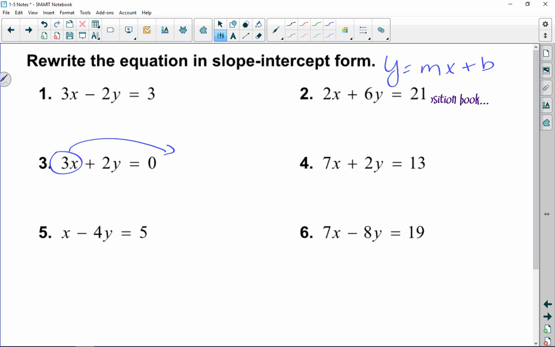We got over there. Okay, now, what I have something like this where I have a 0 out at the end, do I really need to write that out there? Huh? Do I really need to write that out there? No. Okay, so I can go ahead and take it off. Since anything I divide by, divide 0 by a number, it's still going to just equal 0. I still have to divide by 2 here.